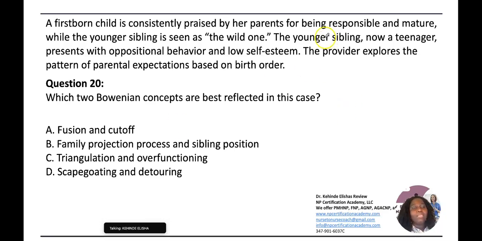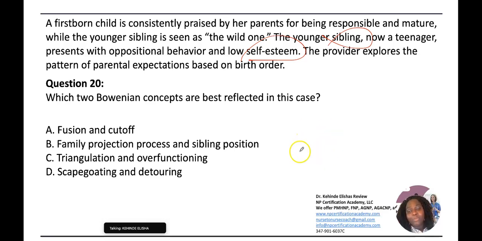So this is talking about a younger sibling, now a teenager. Now they're going to feel untreated, right? I tell parents all the time, even if one of your kids is doing really well in school, don't go knocking out the other kid. Don't go talking down on the other kid. It affects their self-esteem. It brings them down. When they get down there in the dump, it may be hard to come back up. So let's be careful. And if your kid is not bright in elementary school, I am a living testimony. Trust me, they're going to pick up at some point in their lives. They just need some encouragement. Maybe high school or something.